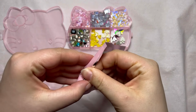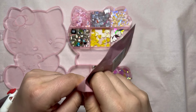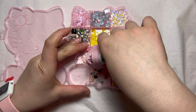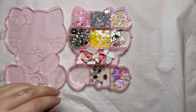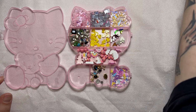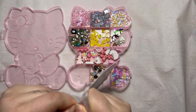I did all the ones that I did have before, at the beginning, but they are all quite, you know, generic, I think. Anyway, there's loads of similar things, like in this mix, the little rainbow with the clouds. I found packets that were just the rainbows with the clouds, but not a mix, so, well, you know. But you can just enjoy the ASMR of the packet opening and dropping everything in.